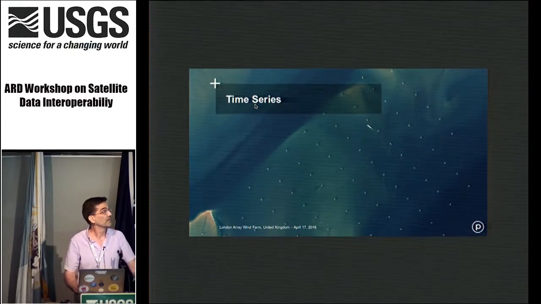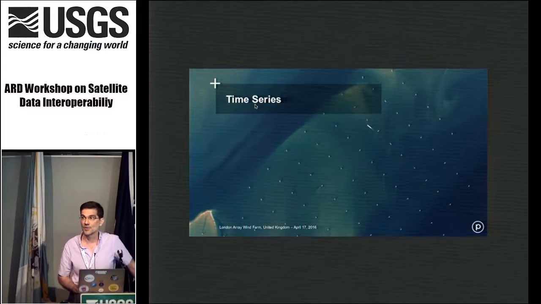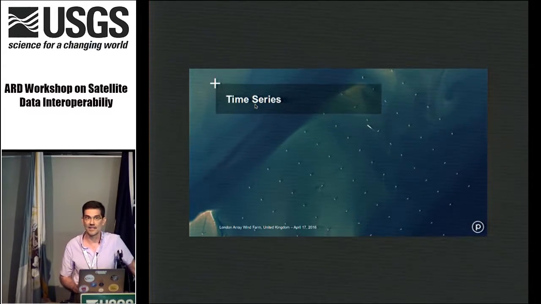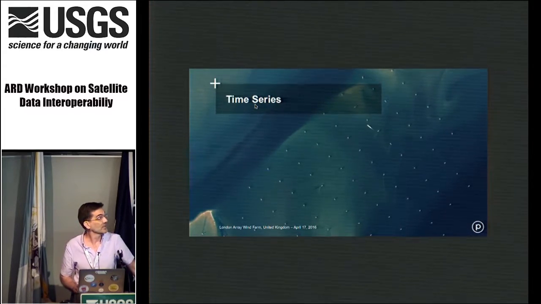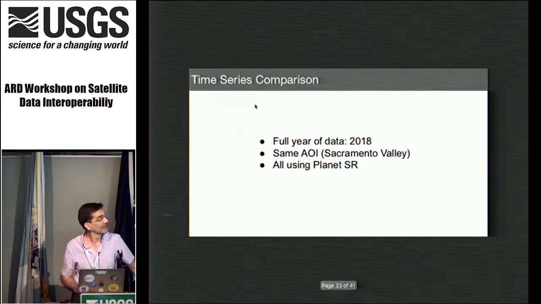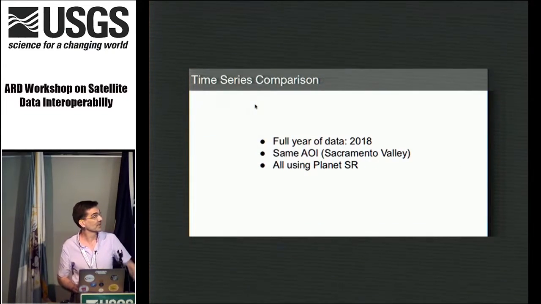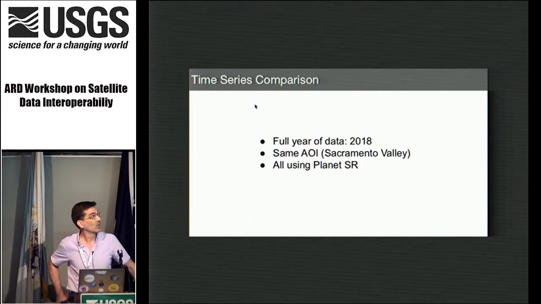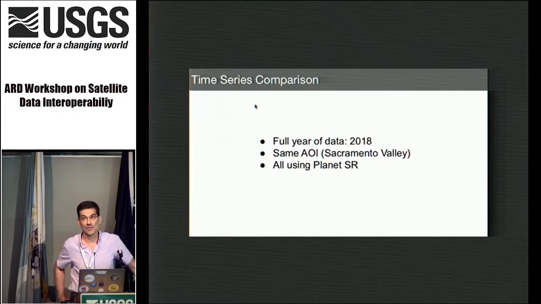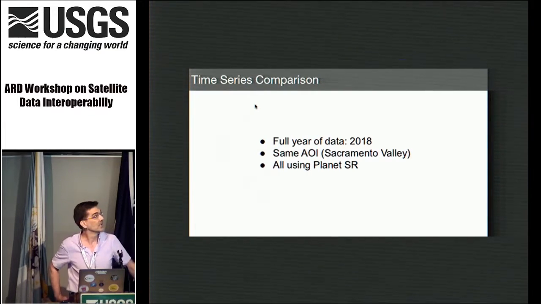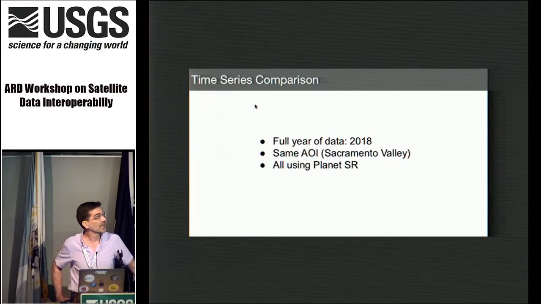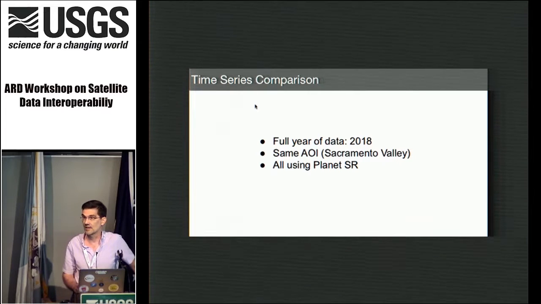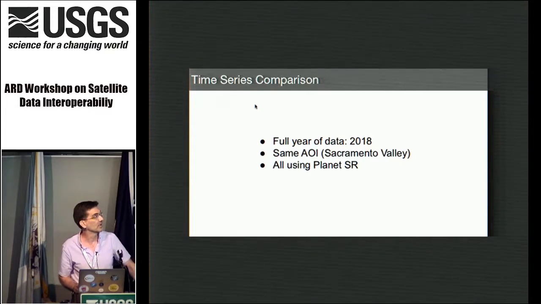This is useful because it helps with looking at time series data. If you can get the corrections to be more similar, then you should be able to get more meaningful information out of time series. For this, I looked at data for an entire year, 2018. We won't have any DeVars data in it, but it'll cover the entire year. It's the same AOI, and it's using Planet surface reflectance, so it's our correction for everything from this point.